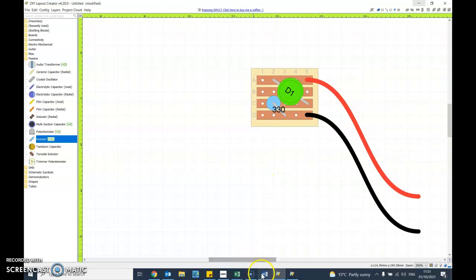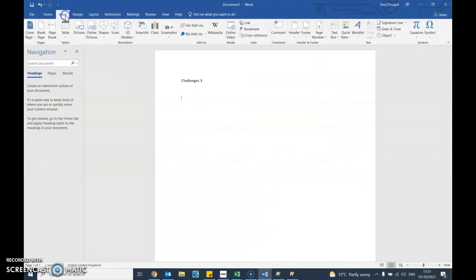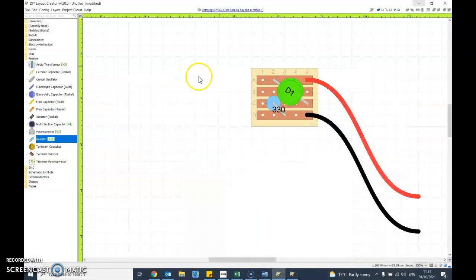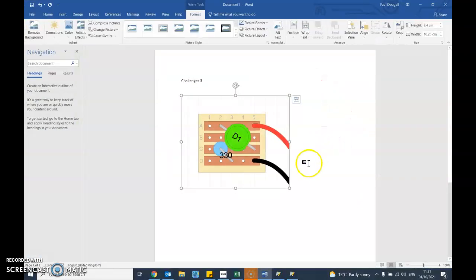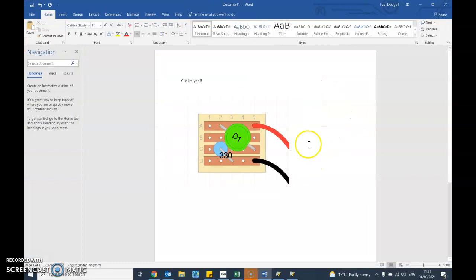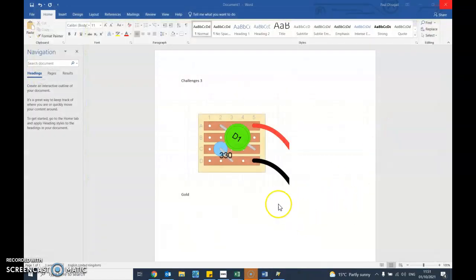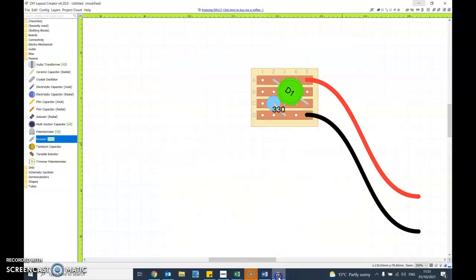When I've finished, obviously I go to my Word document, Insert, Screenshot, Clipping, wait for it to go cloudy, I draw around that, and that puts that in there. So that's my first one done, and then I'm going to do the gold. Now the gold, there are two parts for it. I'm going to go a little bit quicker for this one. We've done the silver together. Let's have a look at what gold's asking.